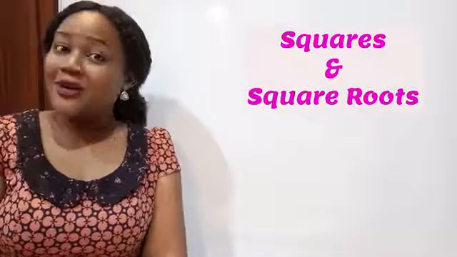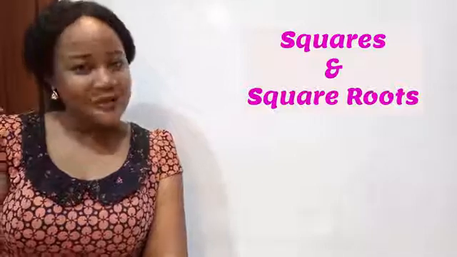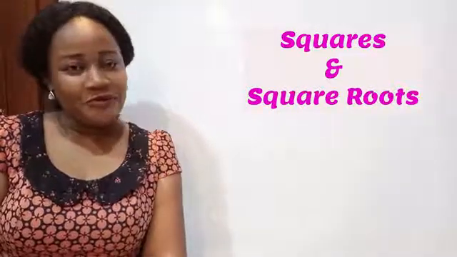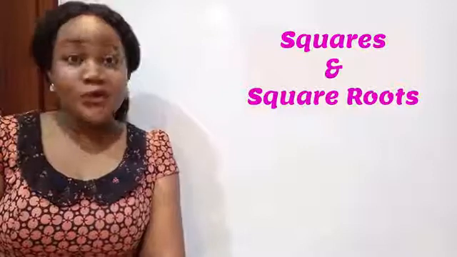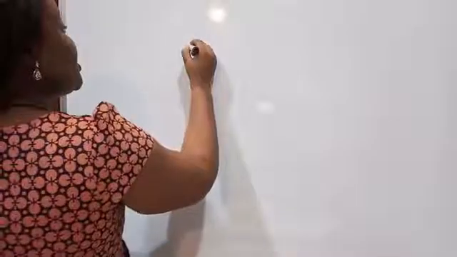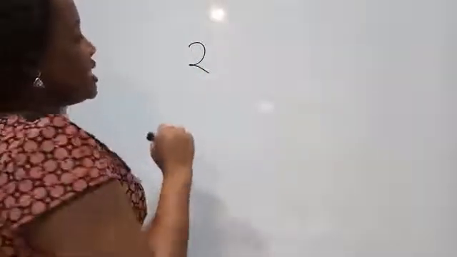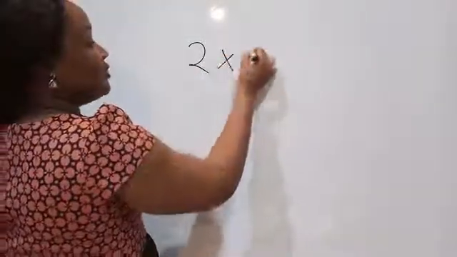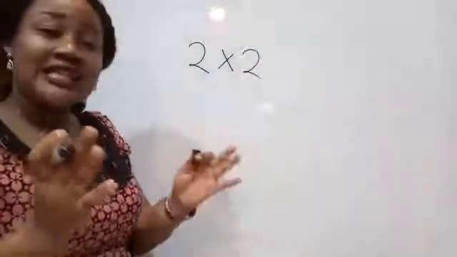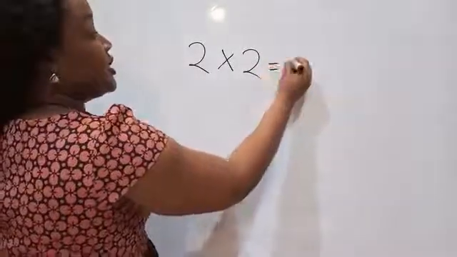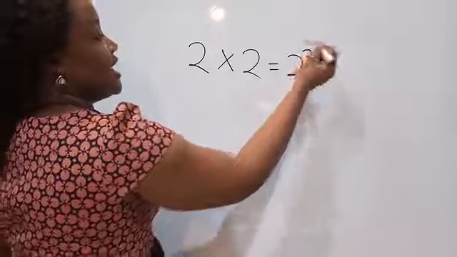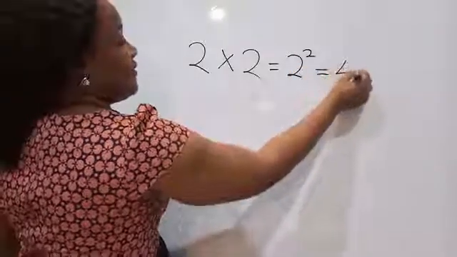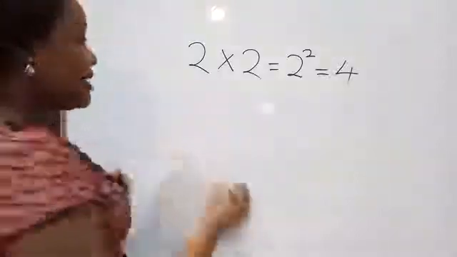Now let's get back to our topic, squares. What exactly are squares? A square is the number you get when you multiply a number by itself. Let's take, for example, 2. The square of 2 is 2 times 2, which is signified with a superscript. We say 2 squared, which gives us 4. Or you can have, let's say, 3.